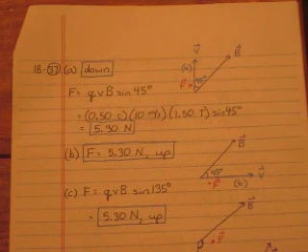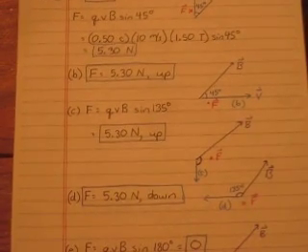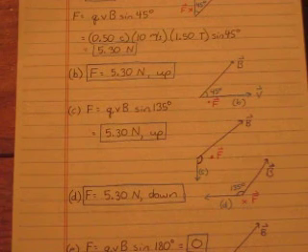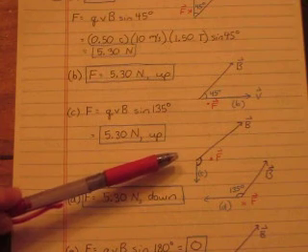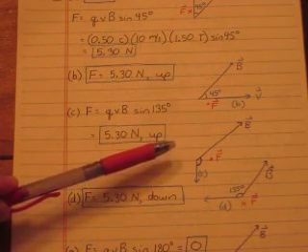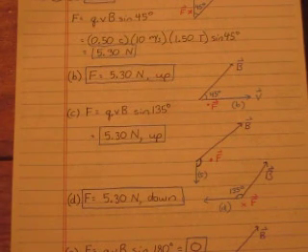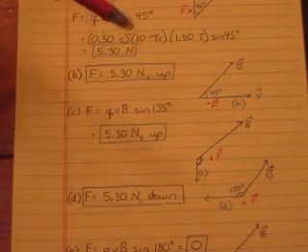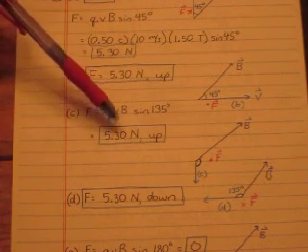For part C, we draw the picture, and we have the magnetic field, same direction, but now C has it going to the south. And so we're going to use our right-hand rule, curl our fingers in the direction of the magnetic field. Thumb is still pointing up. It's now got F equals QVB times the sine of 135 degrees, 5.30 newtons up.